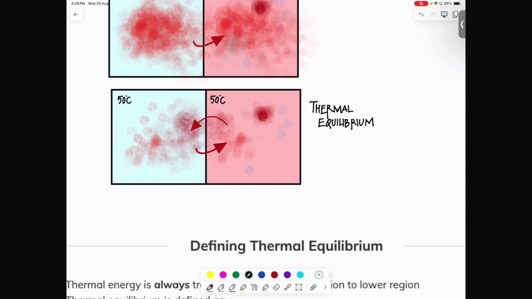So it's an important point. Okay, so what do you wait for to know that the system has attained thermal equilibrium? Do I wait for the energies to become equal, or do I wait for the temperature to become equal? Keep in mind, both might not become equal. So it's not just temperature equal or energy equal, it's not necessarily both. Okay, so which one is the factor that we look for to know if a system is in equilibrium? Temperature.